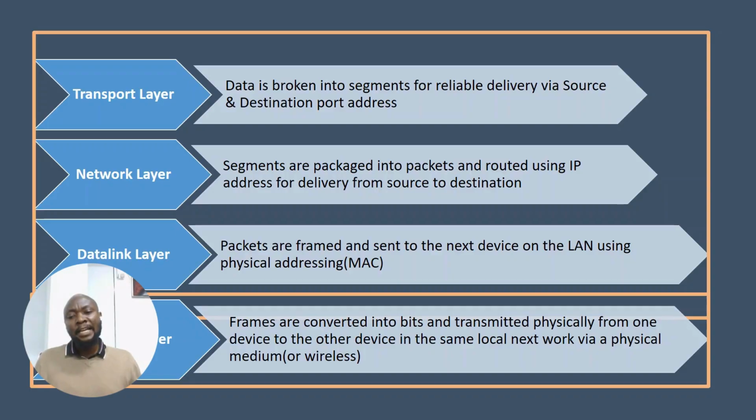So the physical layer establishes a connection directly with the LAN, either by means of your cable, like I mentioned earlier, you can have your Cat5 cable connecting your laptop to the LAN, or your Bluetooth or Wi-Fi connecting your mobile device. At the physical layer, these frames are converted into bits and sent directly into your device. Then we have a reverse of what we have been talking about, which means when it gets into the device, the presentation and application layers decode it and interpret it to the user on the other end. So this is basically what happens between the sender and the receiver on a network.